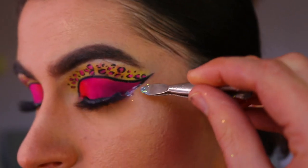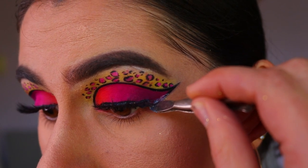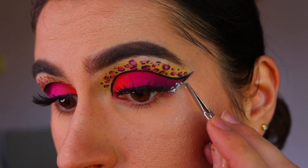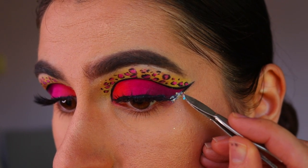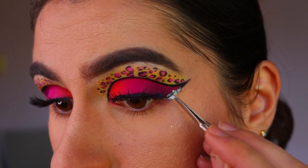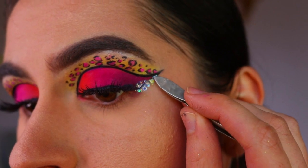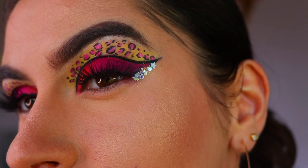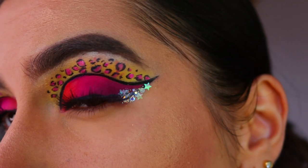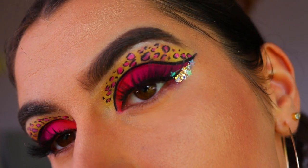I also have some beautiful star glitters. I'm applying them in layers: first the very fine mermaid glitter using lash glue, then going in with the chunkier holographic glitter on top. Finally I'll place about three stars — one on the tip of the glitter area, one in the middle, and one right near my lash line. Then I repeat the whole process on the other eye.